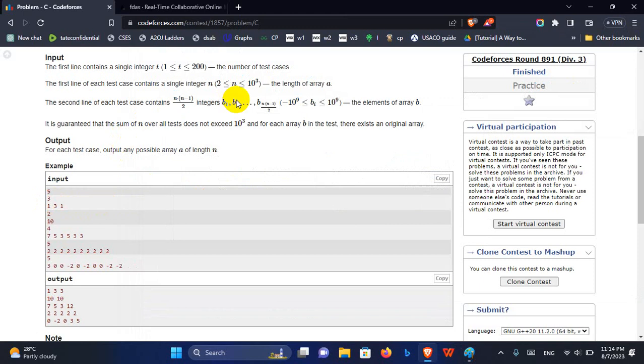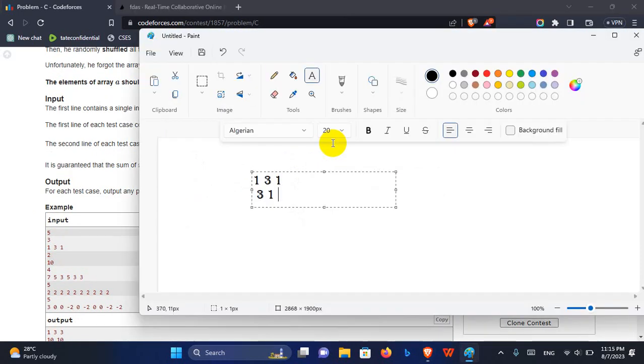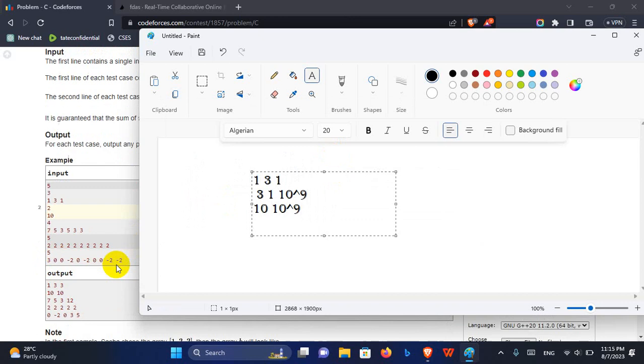So what is the maximum we can put? 10 to the power of 9. So we'll put it here. We can also put 10 itself here, but it's just another thing to do.